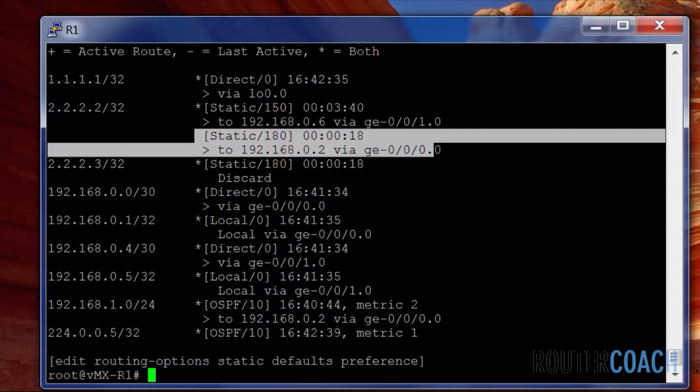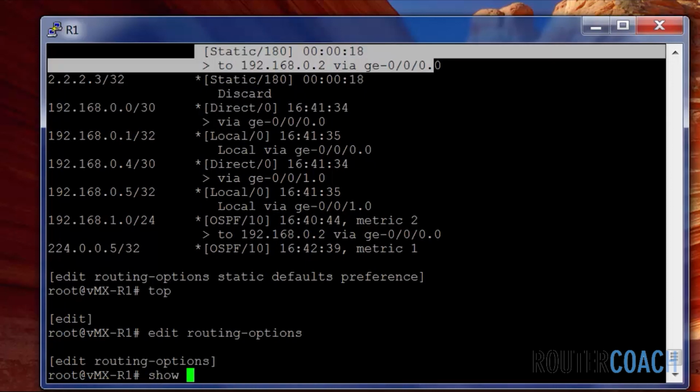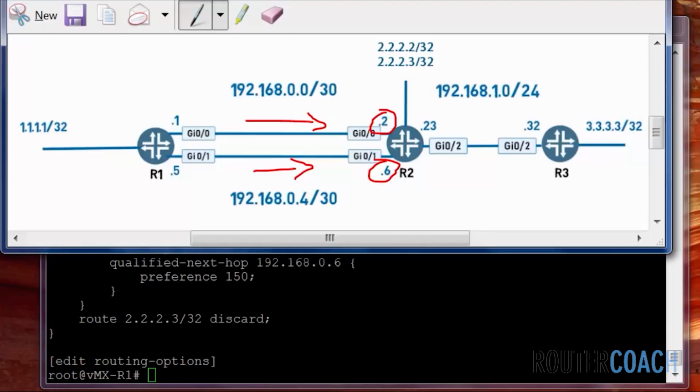The last thing that we're going to do is look at the resolve option. Now, what is the resolve option? What does it do? Let's go back to the diagram. And we're going to see here that with static routing, it's not going to do anything unless the next hop is directly connected. Now, if R1, let's say this one, wanted to get all the way over to the loopback of R3, the next hop we can use is 192.168.1.32, but this is not a directly connected route. So we advertise all of these routers into OSPF, and what the resolve option is basically going to do is, instead of looking for a directly connected next hop, you're going to search in your routing table.